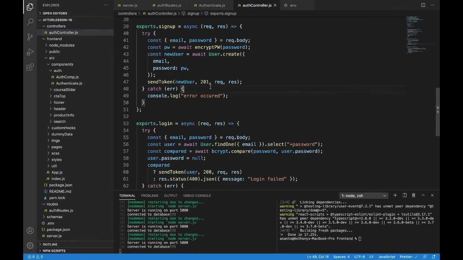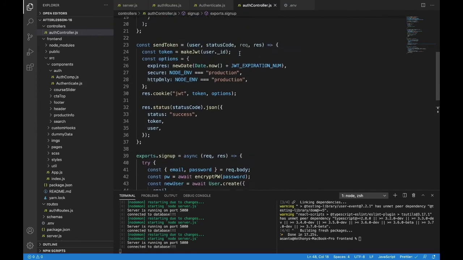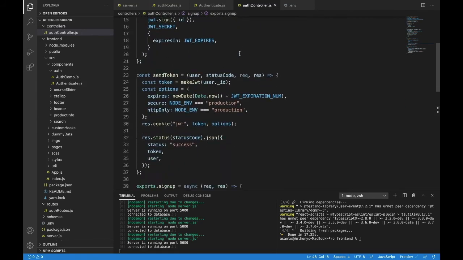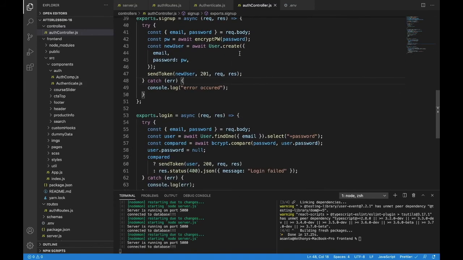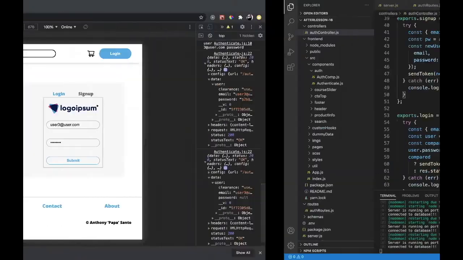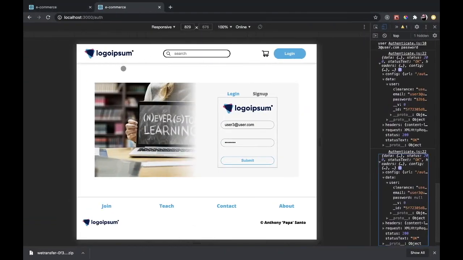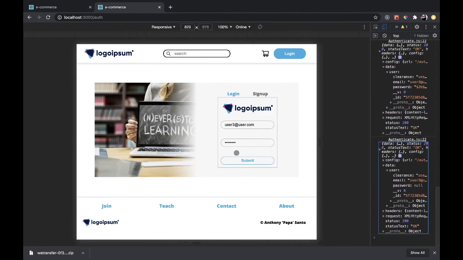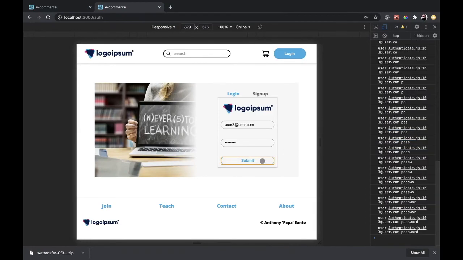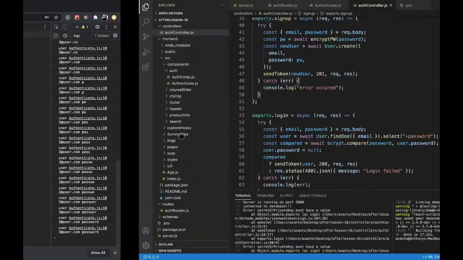We did a lot of code there, and it was pretty complicated with all these moving parts. So let's give it a shot and see if we do get a cookie. So we'll head into our app, and I'm going to log in as my user and see if my cookie comes. And something's wrong.